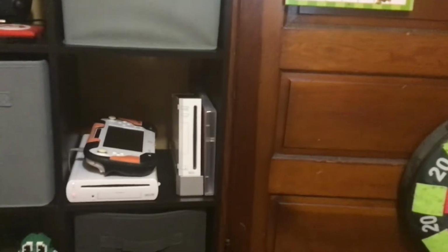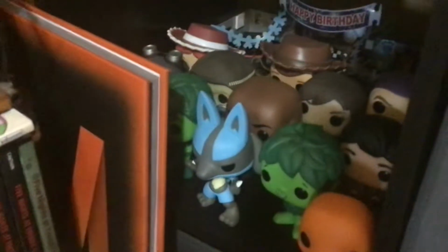But it's holding my old Switch case, which can only hold one side. This here is just a bunch of miscellaneous stuff, like Lego Dimensions, a big Yoshi buildable, and Wii U power supplies. And just a bunch of Funko Pops over here, Pokemon, Toy Story, stuff like that. Behind it is the McFarlane FNAF set, their first one.